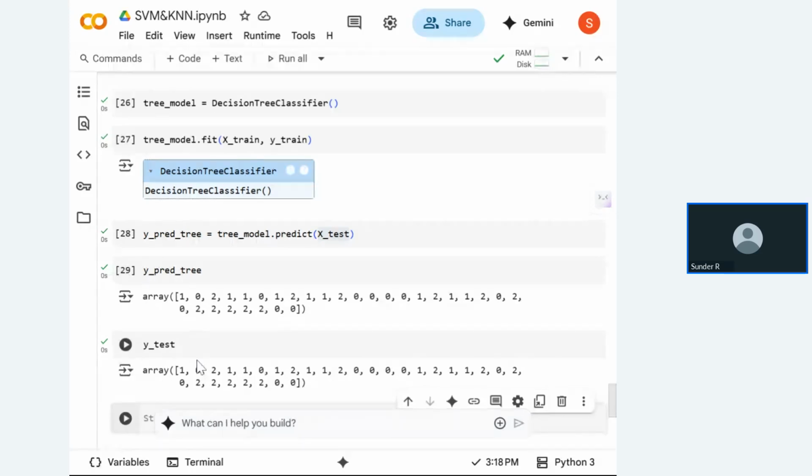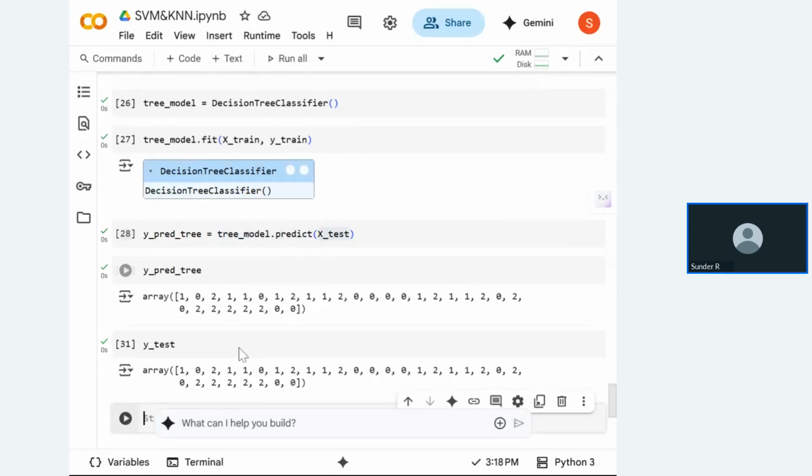But how are we going to use it? How are we going to let the computer understand this by using a respective model? So for that, we're going to first initiate, create a variable, use this classifier and store it in the variable. Then we're going to train it on the X train and Y train. Once you have trained it, it would have learned, right? Then whatever it has learned, we will be able to predict.